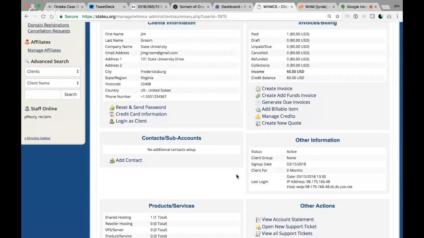We use that a lot with our external clients when they log in, to see if they're on a wireless network and it's blocked for some reason. If they have an IP address here, and they're contacting me and this has been updated that day, I might reasonably be able to guess, well, let me just double check that IP address rather than asking them what their IP is, to unblock them from a firewall or something like that. So that's just some useful information here, when they signed up, basic information like that.